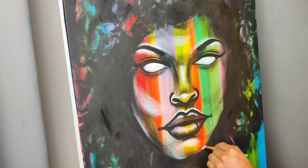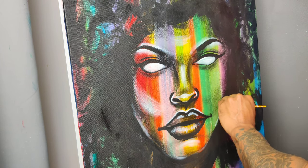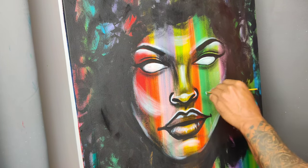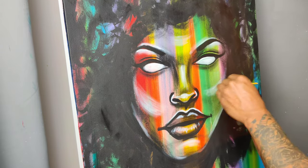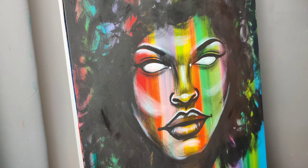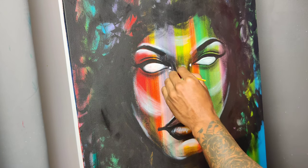Like I said before, I hit the brightest spots first, and then as that brush starts to dry out, I just keep fading it in. And you can take the same approach like I said before with the black. You can dilute your white and make it lighter, and then you can hit areas like that. You can dilute it with water, but me, I'm just going in with the straight paint, and I'm not really diluting it. See right there, you can tell that my brush is drier, so that's why it's not going on as heavy.